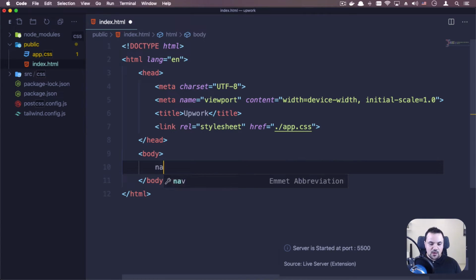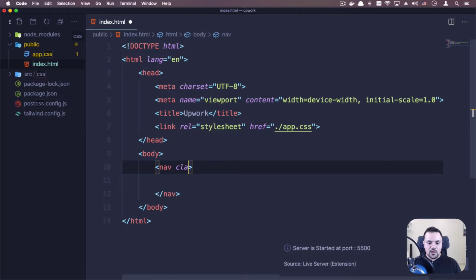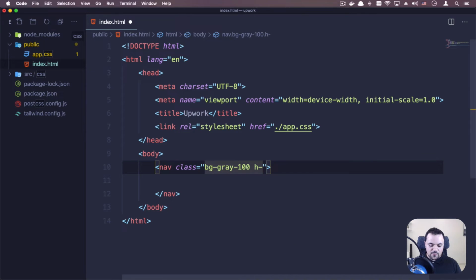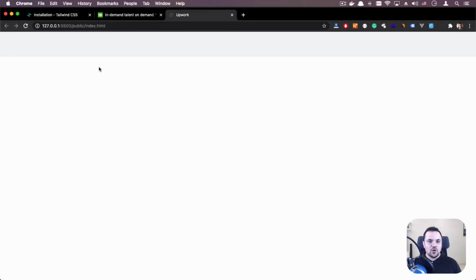If we add just a navbar, and let's give it bg-gray-100, and maybe height of 20, just to make sure that it's working, and then width of full. So I'm going to save that, come back here. We should see the light gray color as the navbar. So that actually indicates that Tailwind CSS has been successfully installed in our project.